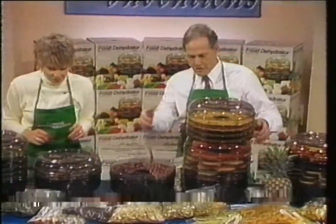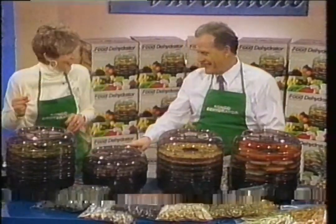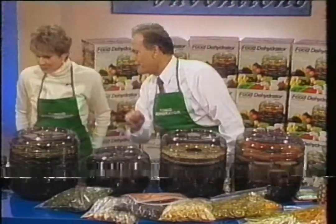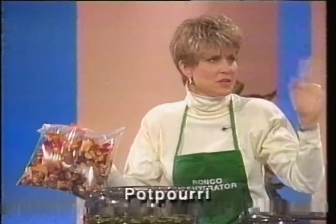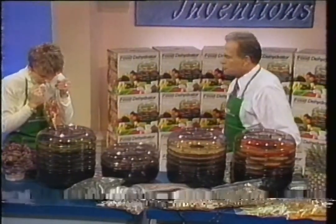Over here, we've got flowers that we're drying. I'd like you to tell the folks about the potpourri and drying those beautiful flowers. When I walked into the studio, I came into the most wonderful scent. Potpourri has been so big — this stuff is outrageously expensive for a little bag, about $10. You can do it so inexpensively with this machine.